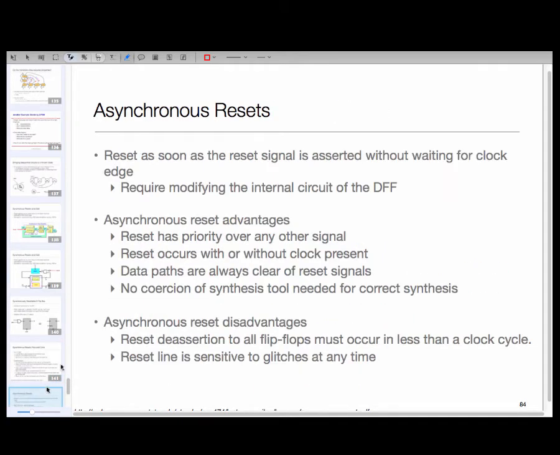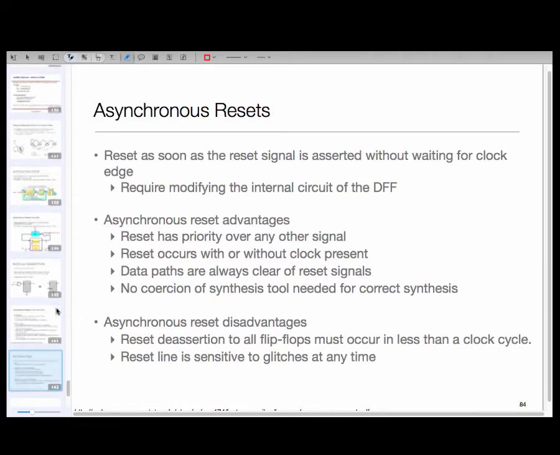So what that leads to oftentimes is circuits which have asynchronous reset. And the idea out here is reset happens as soon as the reset signal comes. It doesn't wait for the next clock tick. But to make this work, you need to modify the internal transistor level circuitry of the flip-flop. Okay, so it's trickier. We are not going to discuss it in the course. If you are an EE student, you will probably see it in 116C, I think. It's not 116C, 115C, which is a digital circuit class.